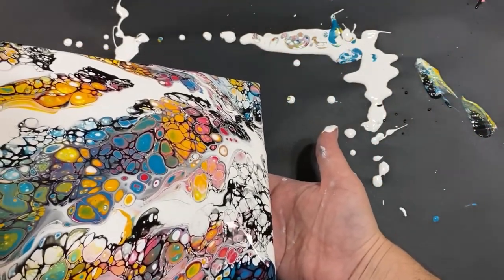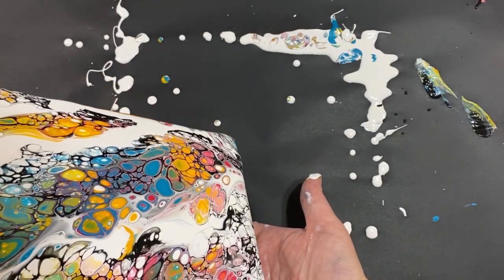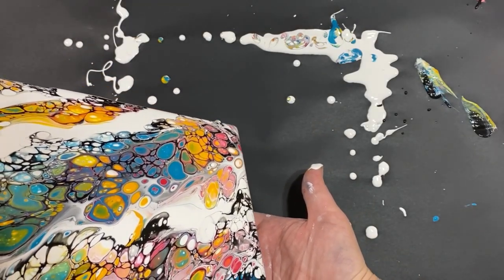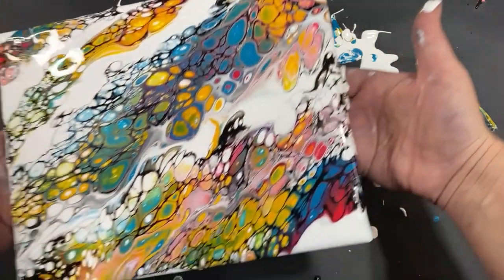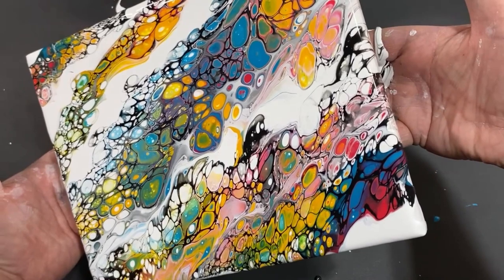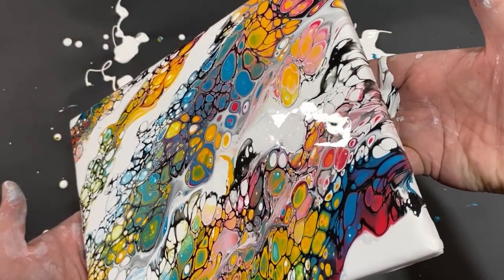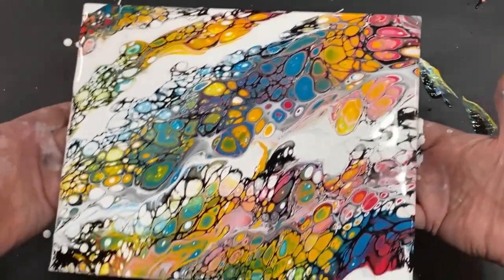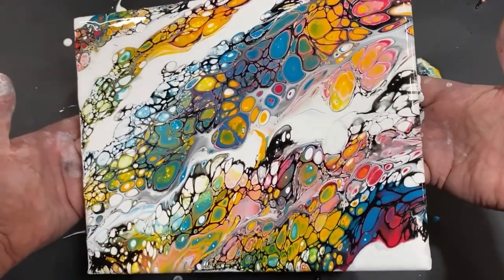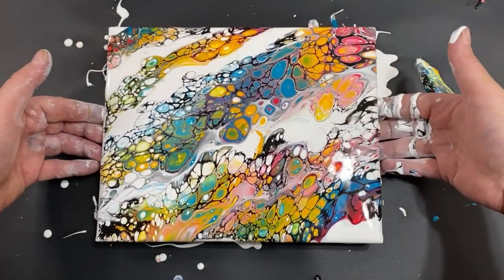Actually, I do not, guys. Let's tilt off that. Let's see what happens. That was nuts. I don't know what I was thinking. Oh, actually it worked out. Worked out great. Okay. I don't mind the negative. You know I like negative space, guys, so this is pretty for me. Because I like negative space. So. All right. I think that was the tilt that we needed.